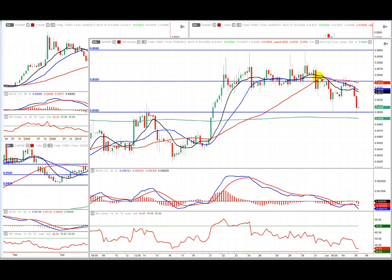Most recently, price has consolidated and broken underneath this level. Now we're starting to get a new formation of a downtrend on these lower time frames. We've got our lower highs and lower lows. Price has come down and tested 85 a couple of times. We're a little bit overextended from the moving averages, and they've just swung round into the right order. So all I'm looking for is price to come back into this area.